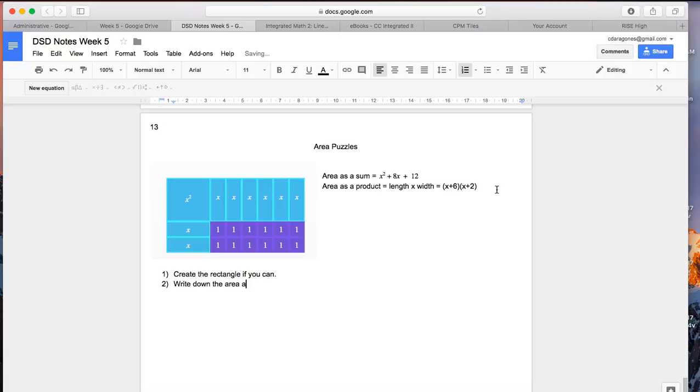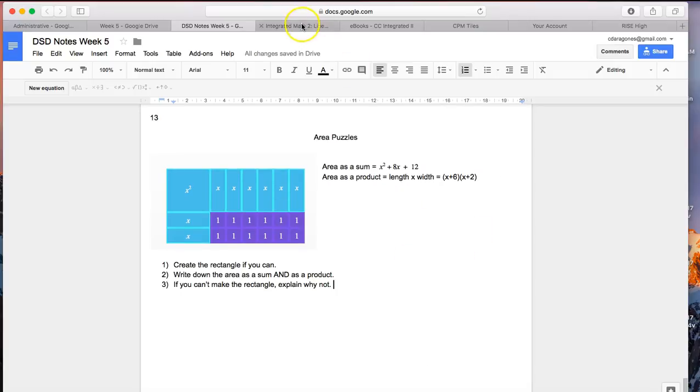Write down the area as a sum and as a product. And if you can't make the rectangle, explain why not. When you're finished, take a photo of all your work in your notebook and then upload it on DreamSeeDo.